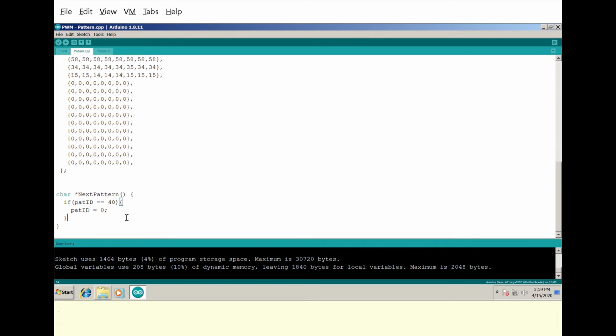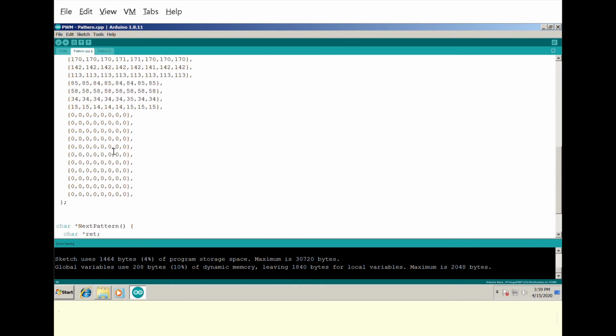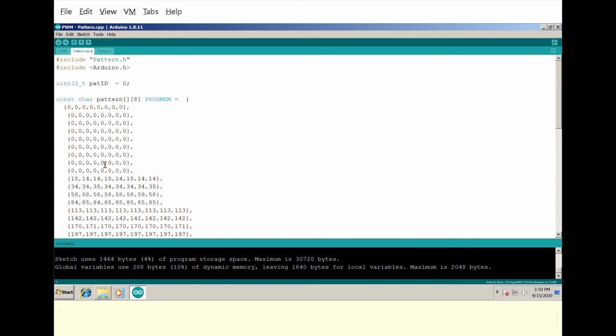So let me get the variable here. So we are going to return the pointer of this one. Alright, so 0 to 39 here.